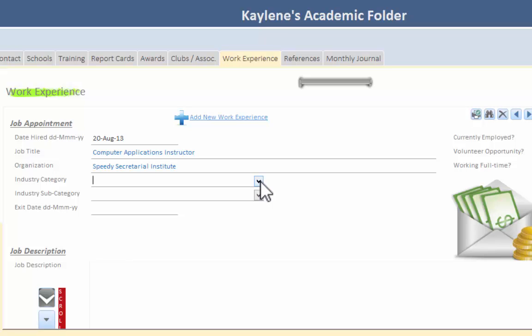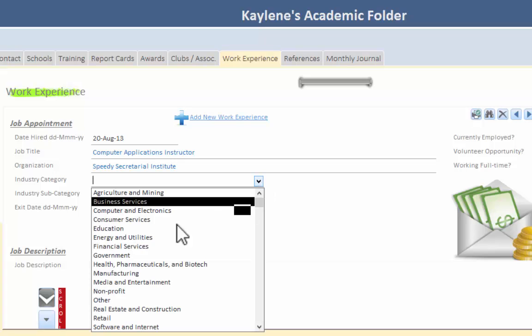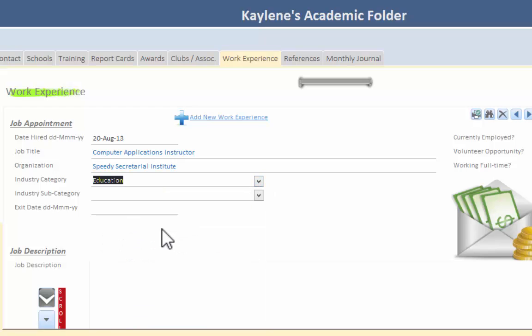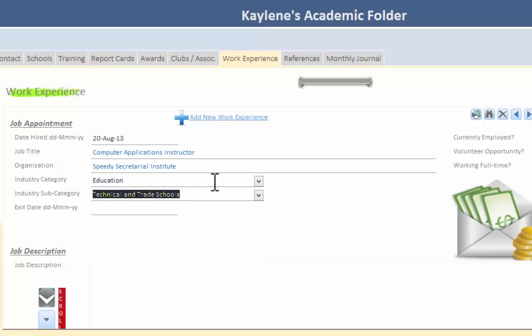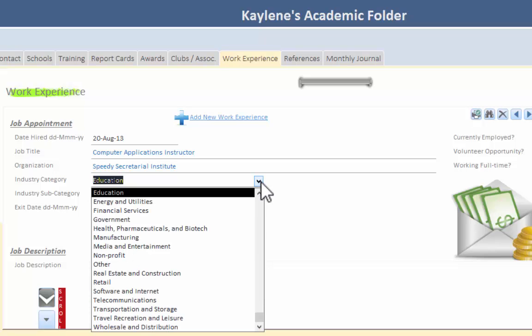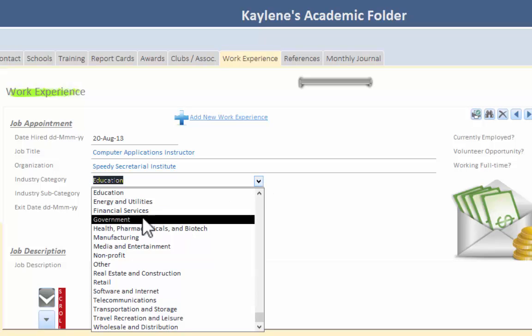So in this specific situation, I'm going to select education. Speedy Secretarial Institute is in the education industry. And then under education, it has some subcategories. And here I will select technical or trade school. If for whatever reason the industry is not listed here, you could always select other.